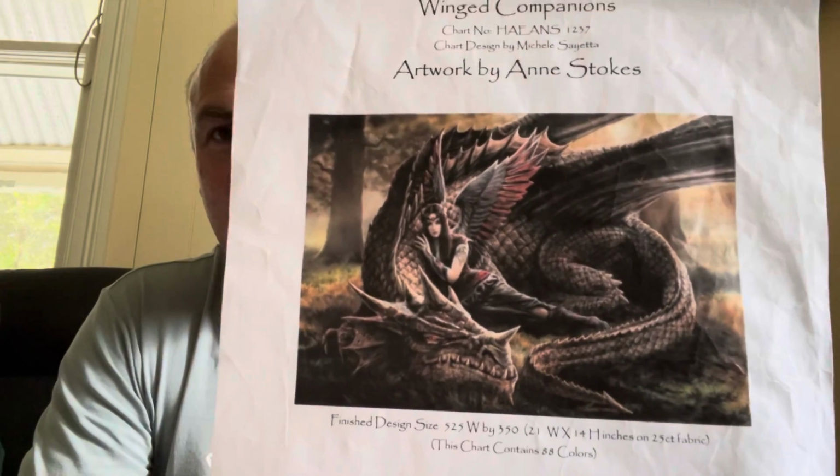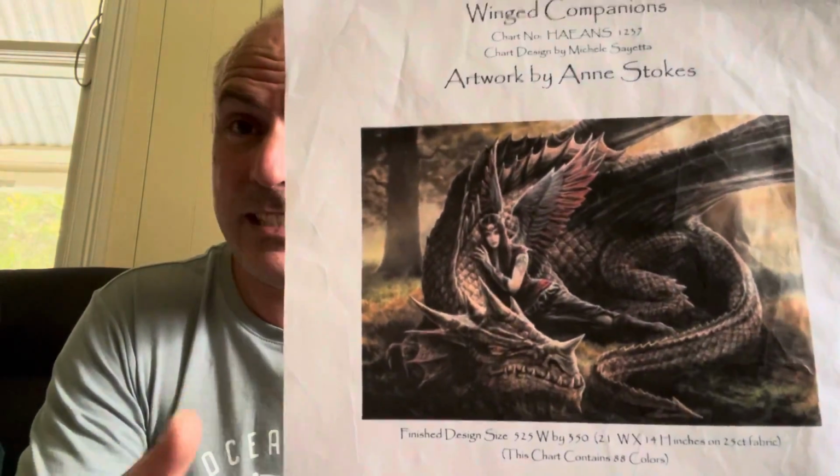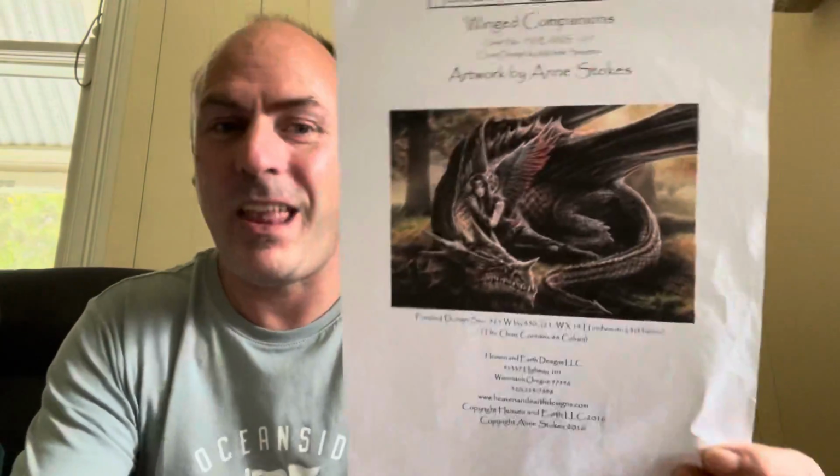I think because of, as I've mentioned before, all the dark colours, it's been kind of putting me off this one, but I think once I'm out of that page we should be good. I know there's a lot of dark colours on here. So if you see me looking down, I'm just looking at the notes to see how many stitches I've done on this one. On this one I managed to get in 1,125 stitches, and this is done on 25 count Easy Guide, and I'm doing it one over one, full cross.